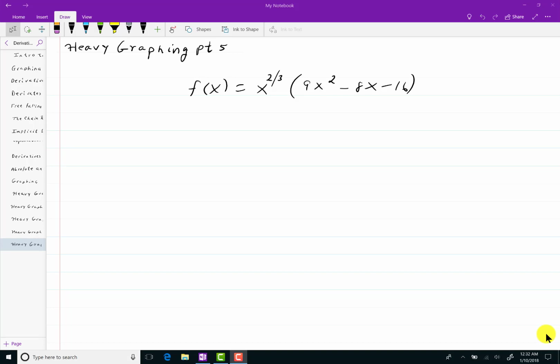Well, I thought I was going to be done with graphing, but I couldn't resist this one when I saw it, because it has a lot of things going on that I think will be useful for my calculus students. In particular, I have a rational exponent, which I haven't done much outside of the square root function, so this should be a very useful example. So, with that in mind, let's start with the domain.